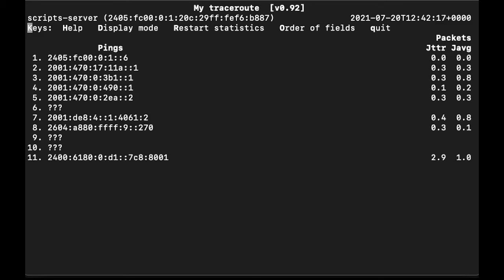So it will continue sending buckets and keep testing, and we can see the last column here indicates the average value of the jitter. Sometimes we need the average value if we conducted a number of tests over a long time. It can give us a good indication of how the network looks.